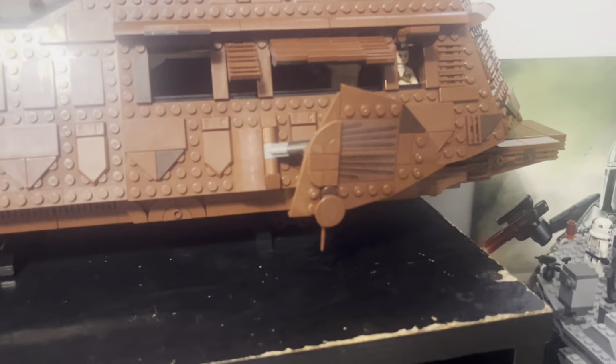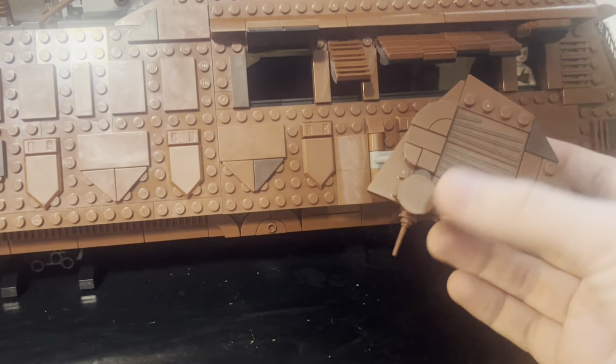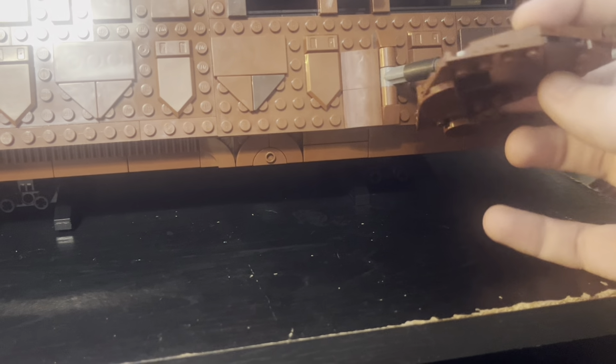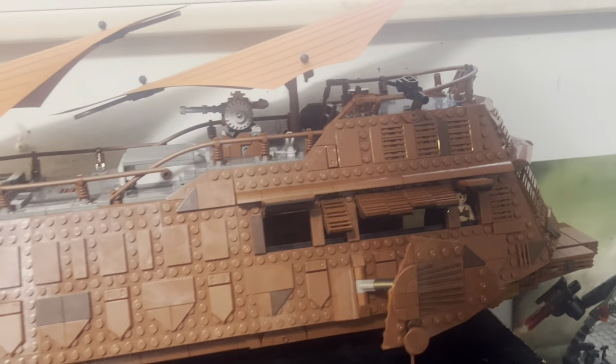The rest of it looks beautiful. We have this fin right here that can move all sorts of angles. Let me just reattach that. It can move all sorts of angles. We have a Harry Potter wand element there, and that's for like a little stick that skids across the sand, I guess. And I think this is great. You can have it up against the barge. You can have it out. These are the steering vanes, of course, so that looks great.